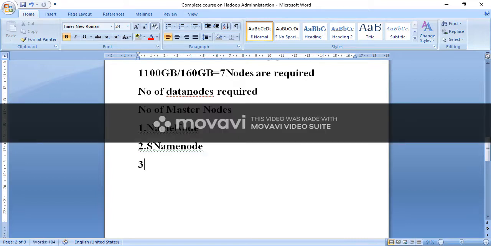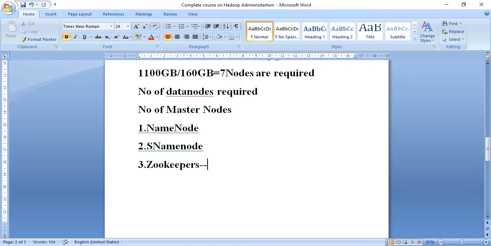Third, we require the zookeepers. How many? These are required 3 in number.